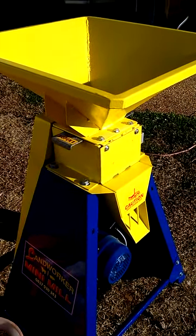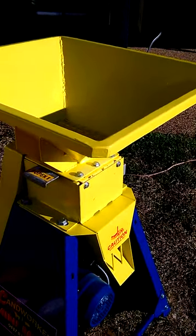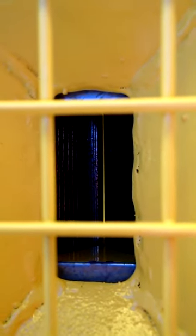Good afternoon everybody. This is a small operational video to show the people that own these machines how to use them correctly. First of all, we have to make sure that the rollers are the right distance apart. If you look down in there you can see those rollers going in and out. To a certain extent you can see them closing up. Now we're going to crack oats, and normally speaking we need around about a millimeter gap for oats. We've also got some mixed grain there that we're going to put through a few times, just so that people can see that it will actually do mixed grain.